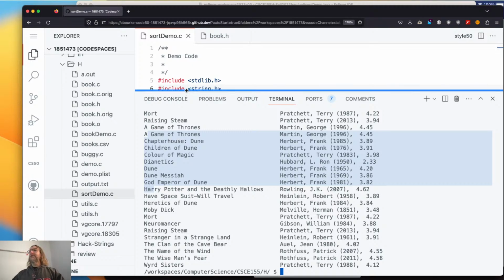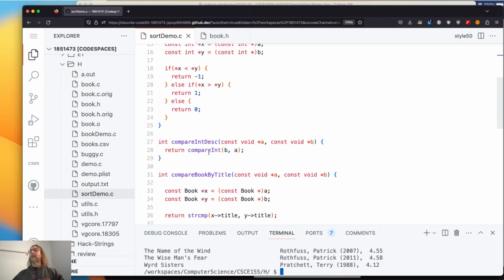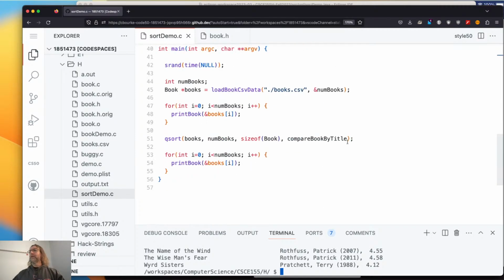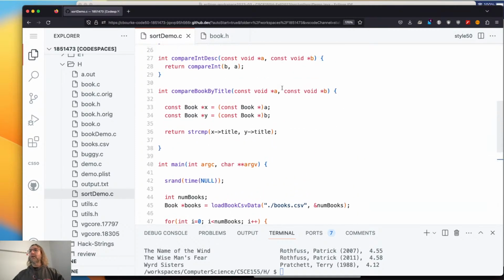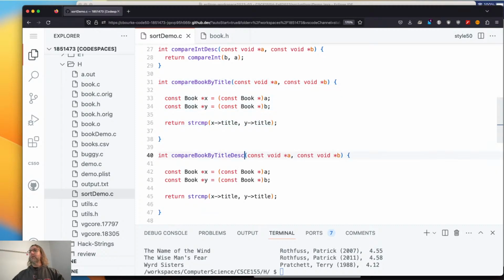What if I wanted it in descending order, though? I want it in descending order. That means I don't have to rewrite qsort. All I need to do is write another comparator in descending order. What's the only difference? Okay, I could say -1 times this. Why? Because positive becomes negative, negative becomes positive. What happens to 0? Stays the same. I don't even need the multiplication. I could just go ahead and subtract it.